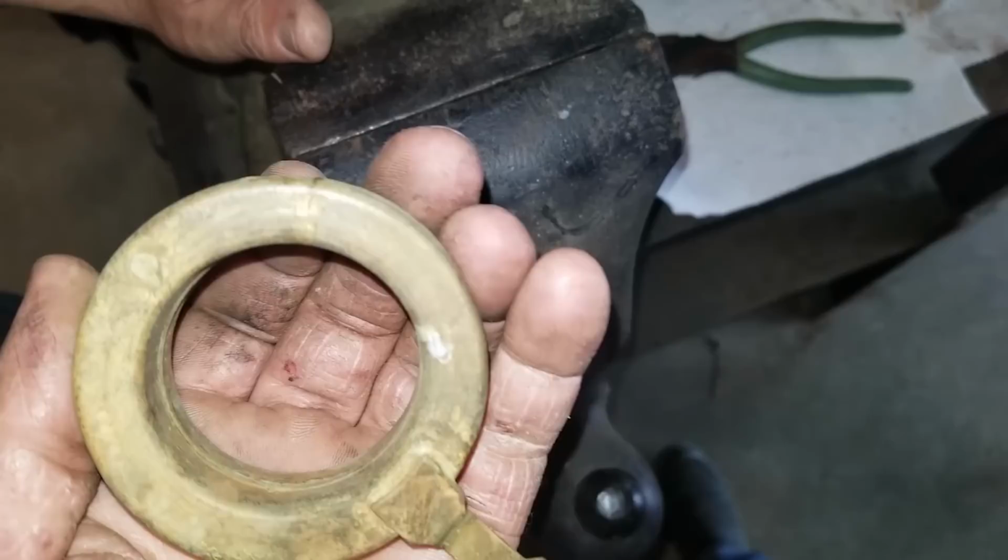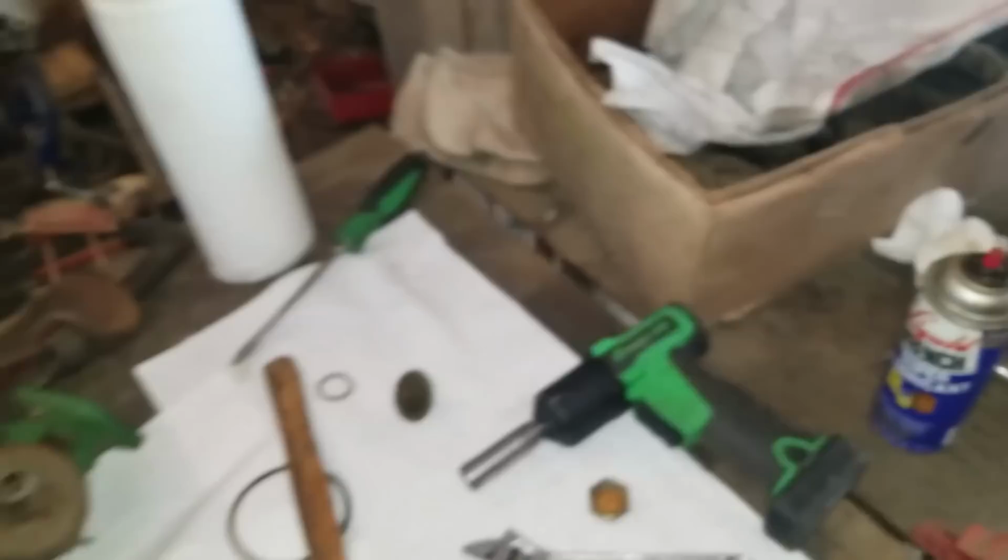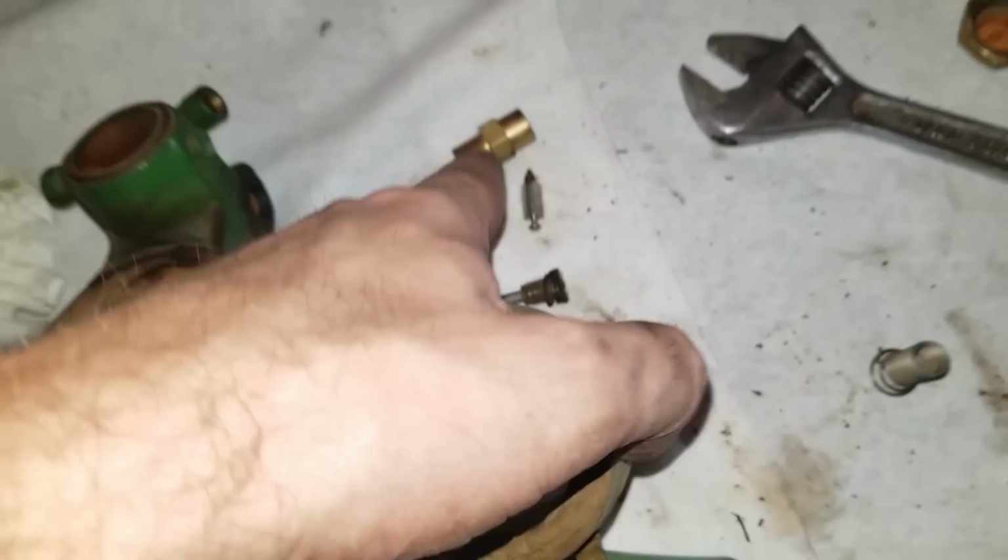So, just so you guys know, what'll happen is this thing's sitting there, it's supposed to float as the fuel level comes up, that pushes that needle valve into that seat, wherever Justin put the seat at, right there. Push that needle valve up into this seat.